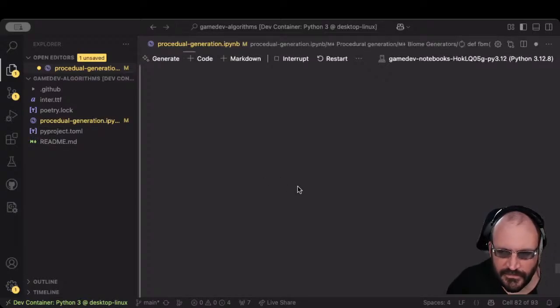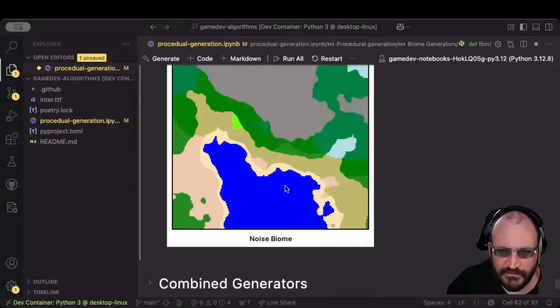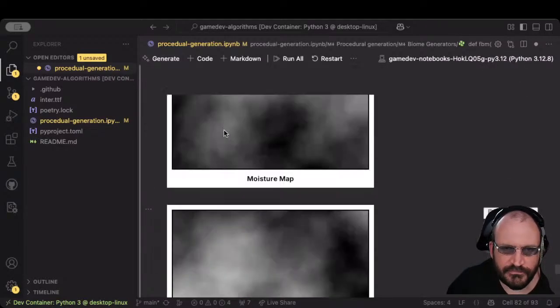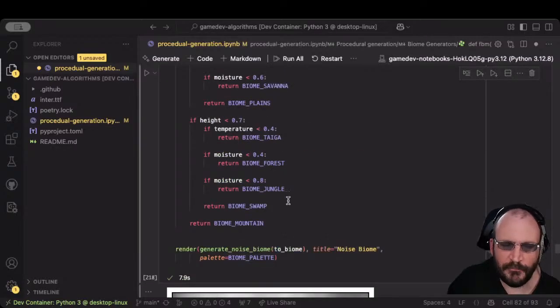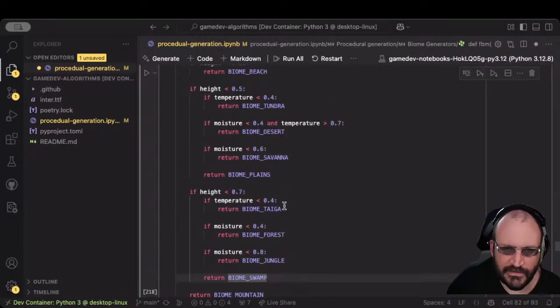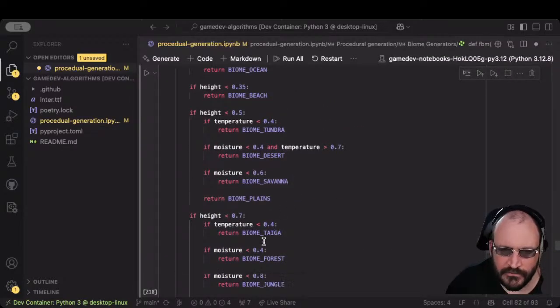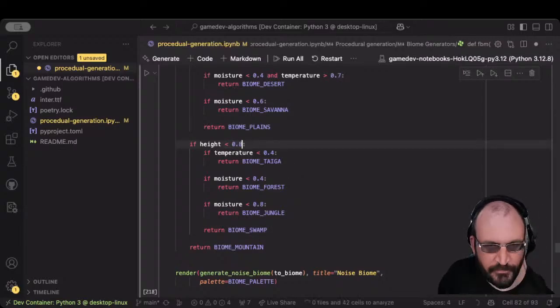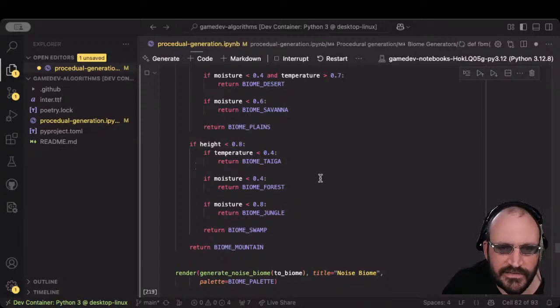But we're getting something that resembles a not too weird mini map for a game. Let's take some more of the mountain out.